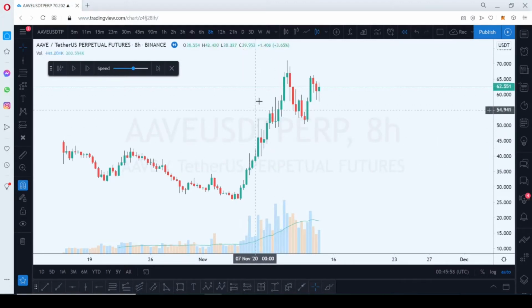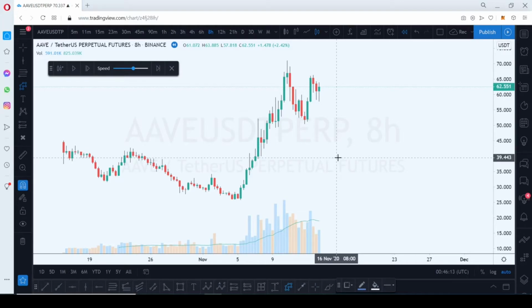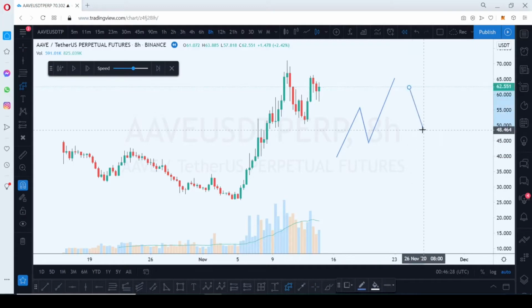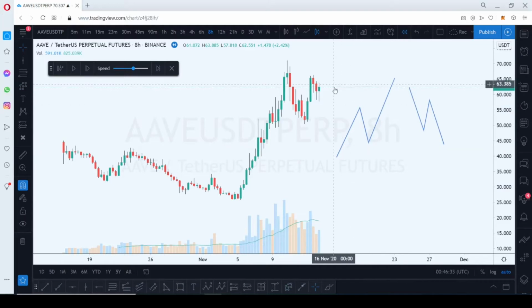So I will be using this chart of USDT to analyze how we can trade market structure with supply and demand. Remember, in our last lesson, I said market structure is a series of higher highs and higher lows, or a series of lower lows and lower highs, like this. Or in time of a downtrend, like this. So let's not forget that, as it will be very useful here.